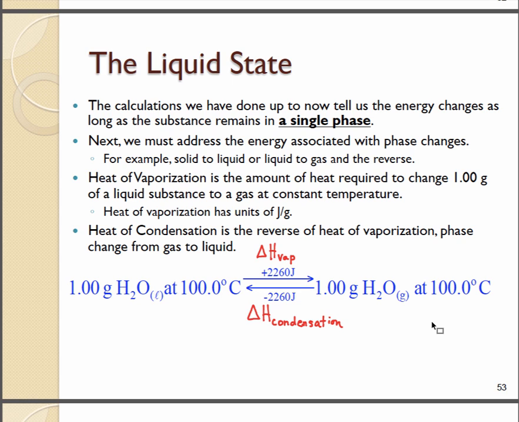But when we change state from a solid to a liquid, liquid to a gas, gas to a solid or whatever, there's some heat associated with that. And often we'll put little subscripts on the H, the enthalpy or heat, to try to describe what's happening. So if I wrote VAP, that stands for vaporization. So if I had 1 gram of liquid water at 100 degrees ready to boil, I add the heat of vaporization, and that changes the gram of liquid water into a gram of gaseous water at 100.